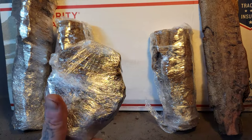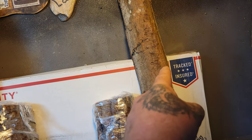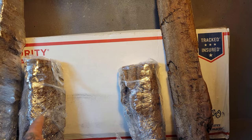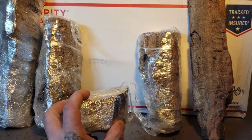I'm going to do a couple of carvings. I'm going to carve a wood spirit, and I'll just do a time lapse on this one. And then I'm going to do an owl on maybe this piece or this piece. So it's not going to be a carving video. It's just going to show you guys how nice this bark is.